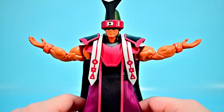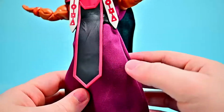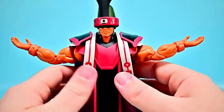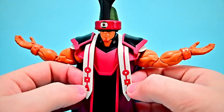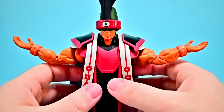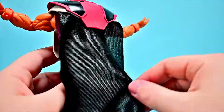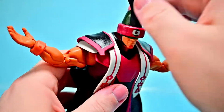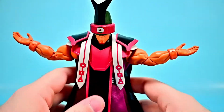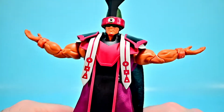So here I have Tri-Klops in the motherboard outfit, and it looks pretty cool overall. So of course he's got the longer maroon color robe there with the outfit on over the top. He's got the big shoulder pads, the two cloth pieces hanging down with the triangle, square, and circle designs on it, which looks nice. And then of course the black and maroon outfit throughout the design with the black cape hanging down in the back, and it has the belt around the midsection. So overall looks pretty nice, of course, and that helmet piece or headpiece there as well. It's supposed to be a popish looking design. So looks pretty nice overall on him.